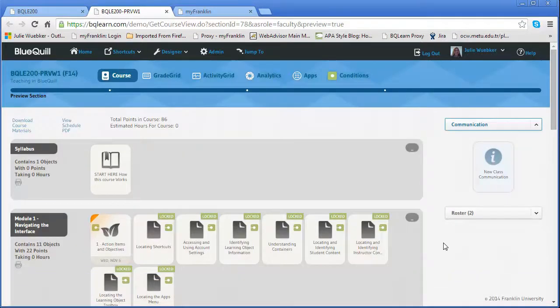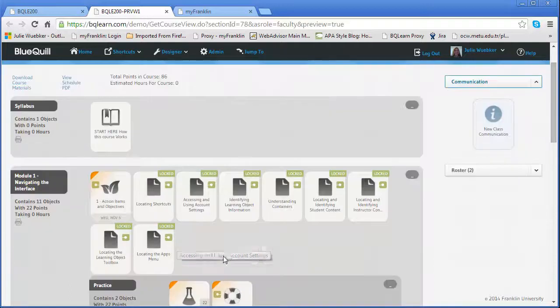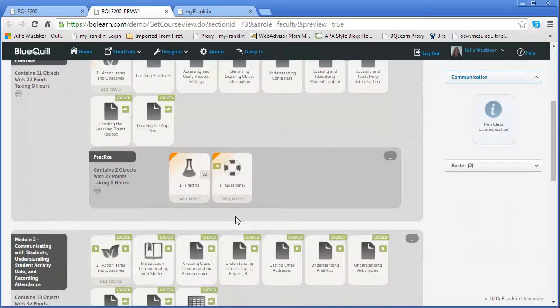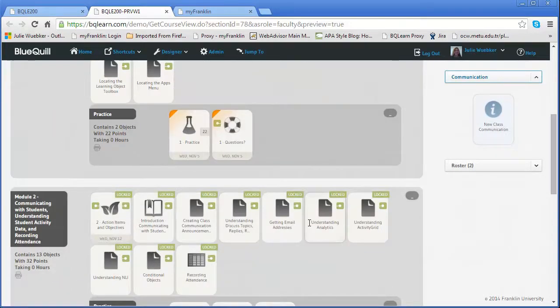So here is the instructor view. Now what's different about this is that for the instructor, not only can they see that there are conditions, but they can see what they are. So they can see that this is an item that is locked, and they can see what condition will unlock it. So I can tell just by looking at these symbols that this is what's called the source, as in this is the item that the student has to click on to unlock these further items. And that gives me a good idea. And I can also see that opening this will probably be what unlocks these further items.